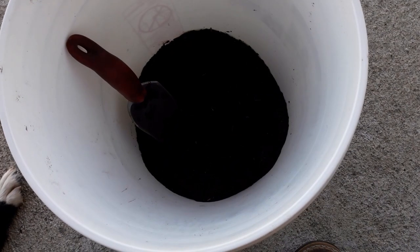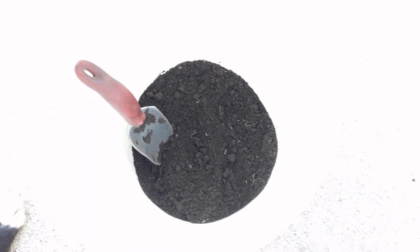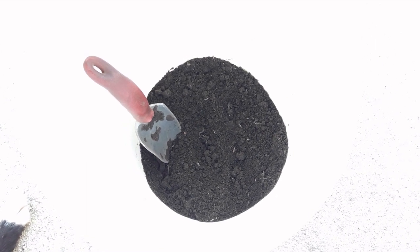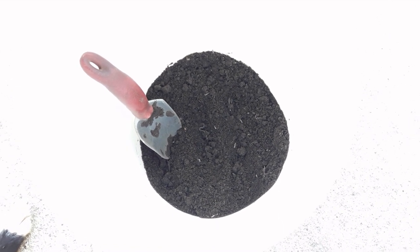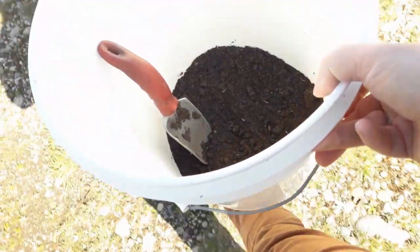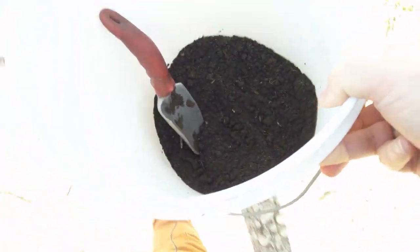Now that our sample is properly packaged and ready to be sent to the lab, we're going to take this remaining soil back and return it to the garden. With this kit, because you're adding the soil to an additive used for testing, they want you to mail it back within one day of the sample being taken — that way the nutrients aren't breaking down and there aren't external factors affecting what's in the soil. Every lab is different, so pay attention to any specific requirements they have for their testing.